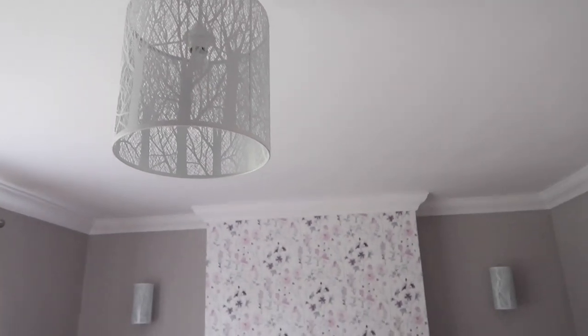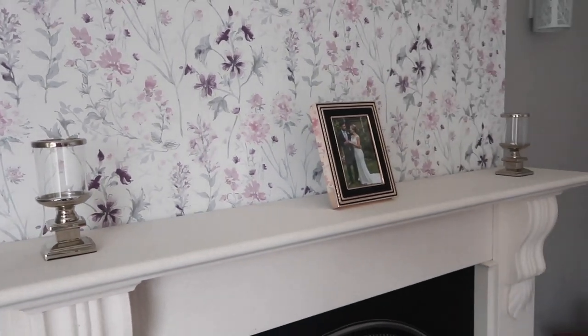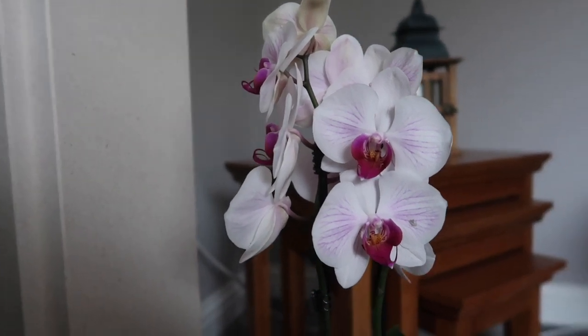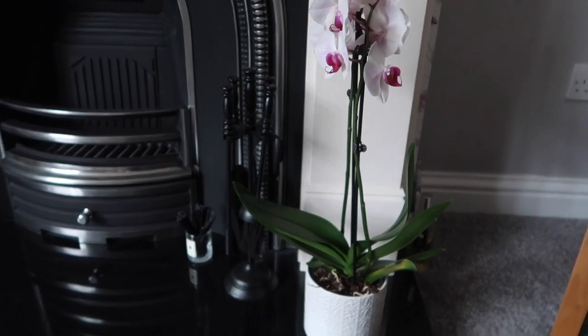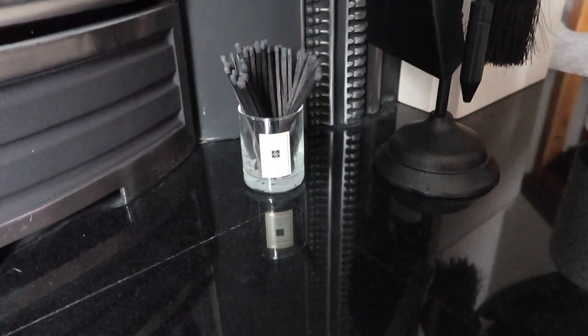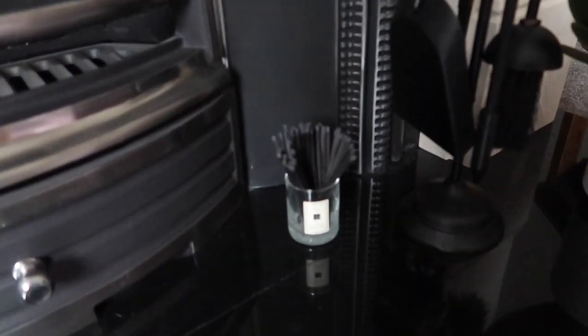And then on the mantle, the candle holders are from Laura Ashley. Oliver has bought me this orchid recently and it just goes really, really nicely with the wallpaper actually. It looks lovely. And then we've just got the thing that you sweep up the mess from the chimney, and some Jo Malone matches in a Jo Malone jar, which is one of their Christmas candles that I burnt out years ago.